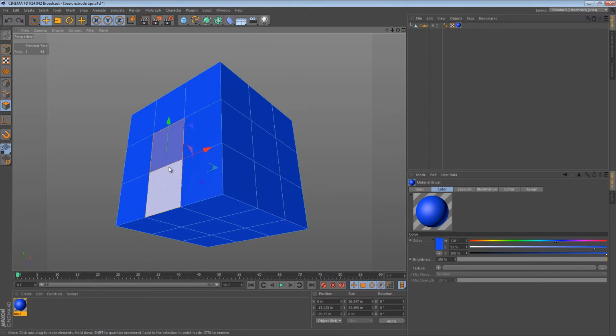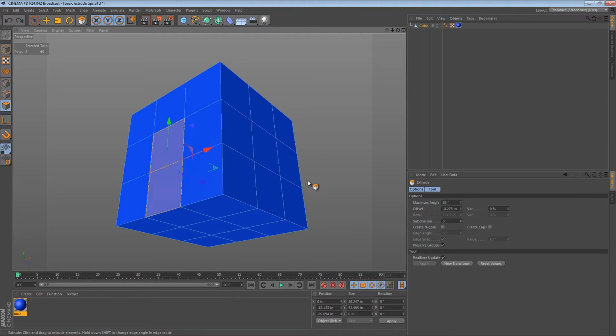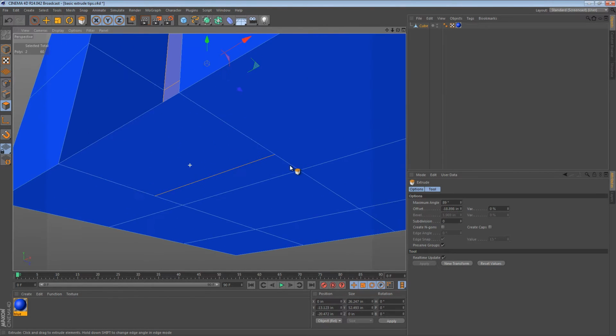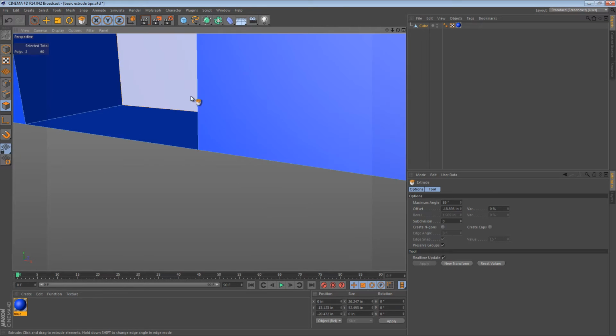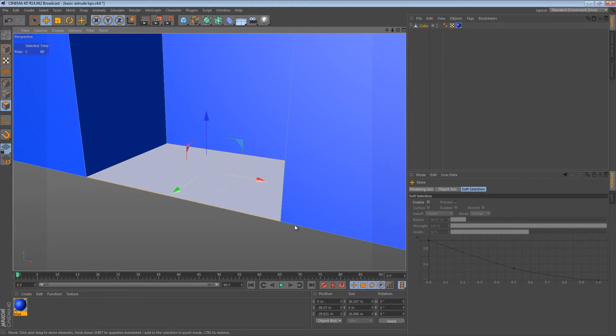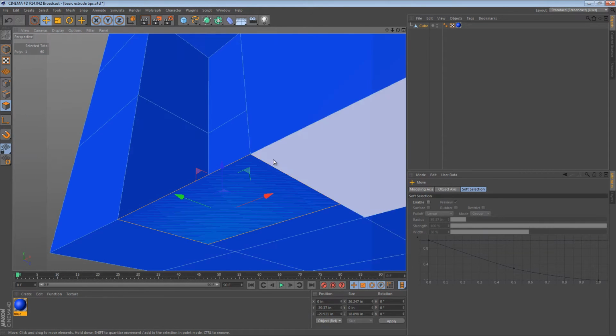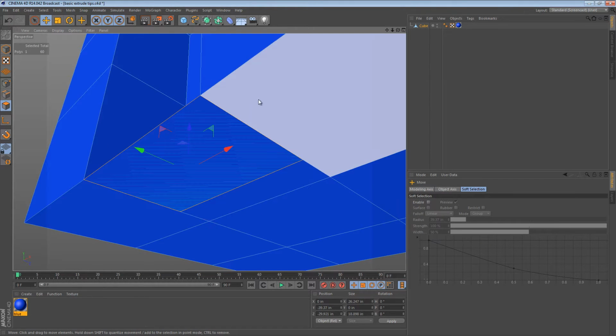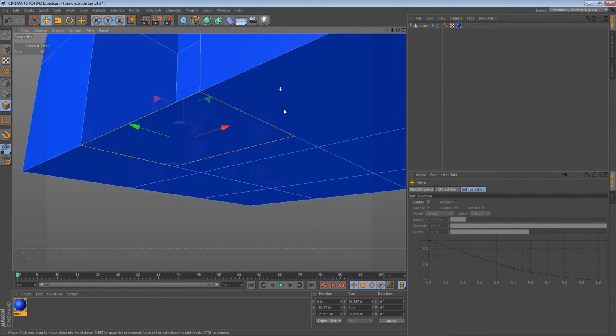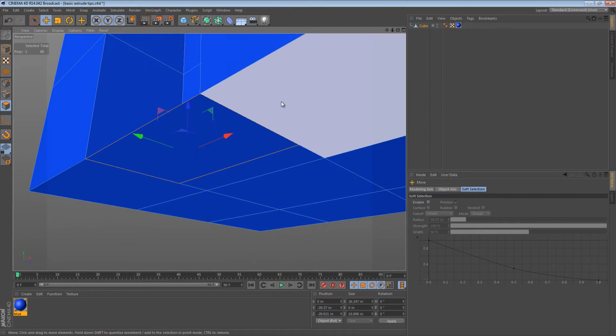So I'm just going to use the extrude tool this time. It works the same way. So this is a funny one because what's essentially happening is the geometry is overlapping itself. We have one polygon here and then another polygon underneath here. And you can see how as I rotate, it flickers back and forth because these two planes are literally occupying the exact same space. Something that can't happen in the real world, but we can do that in 3D.